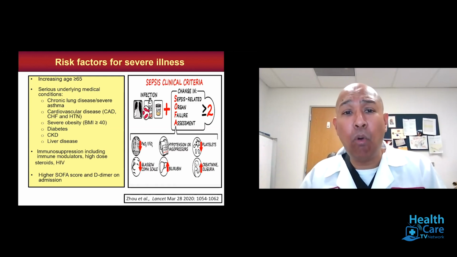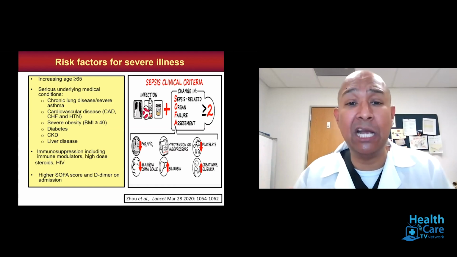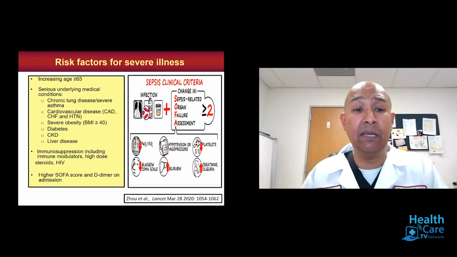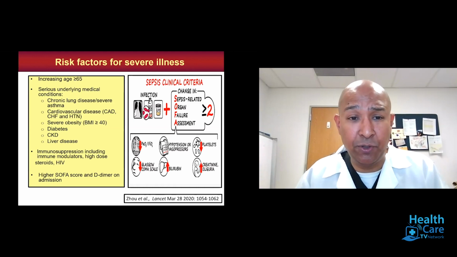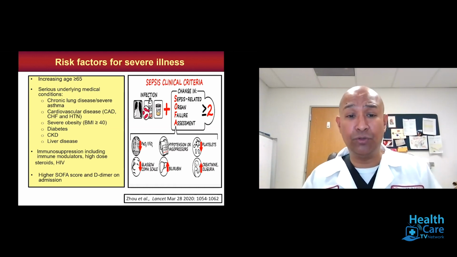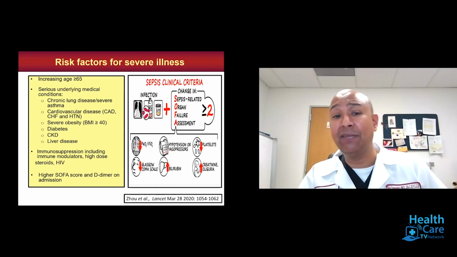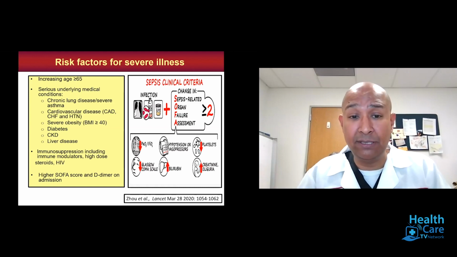And why is asthma important? Because of the whole controversy about giving steroids, I could tell you one thing: if someone's asthma is being flared up by COVID-19, that is definitely going to be an individual you want to give steroids to. But this also raises up, when we hear stories about young individuals who have COVID-19, well, you could think about them being asthmatics, and maybe that was the underlying disease that tipped them over to having severe lung disease.